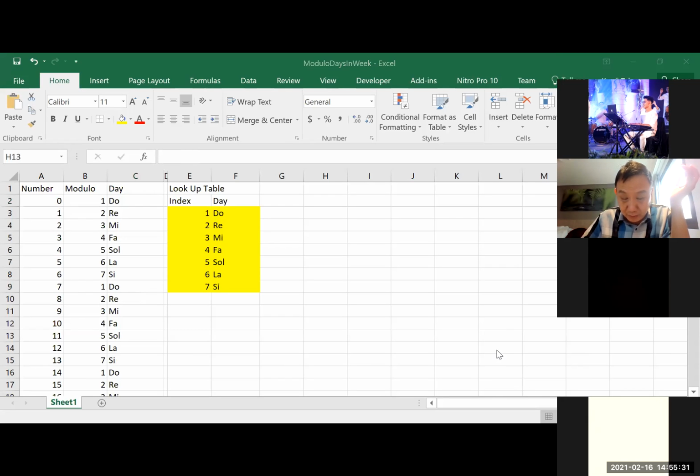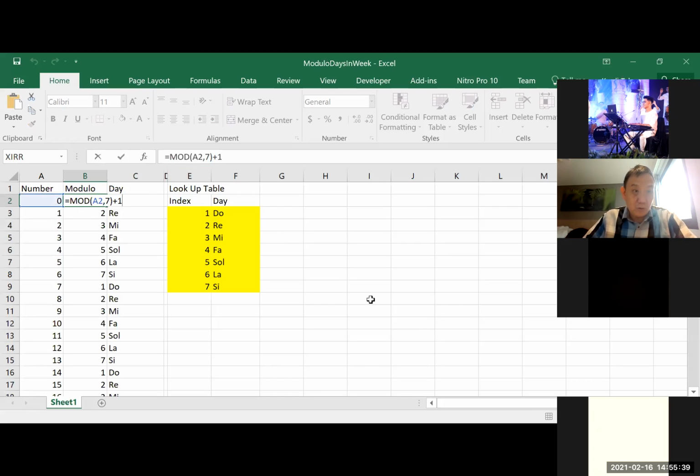So, sir, may I see the modulo formula again? The modulo formula. Yes. Thank you. Just mod, okay, the mod of numbers, 7. In this case, 7 because you have 7 days in a week, right?